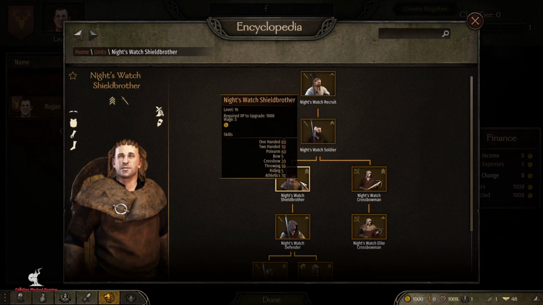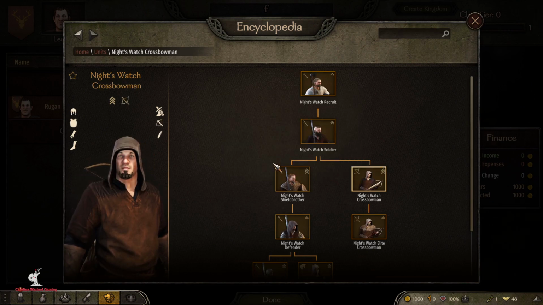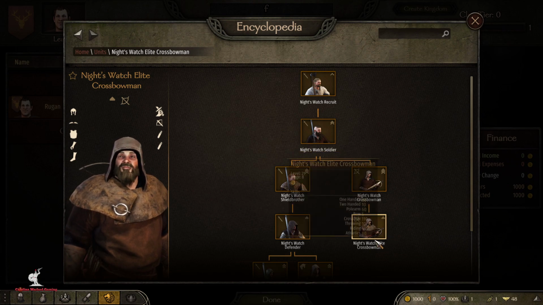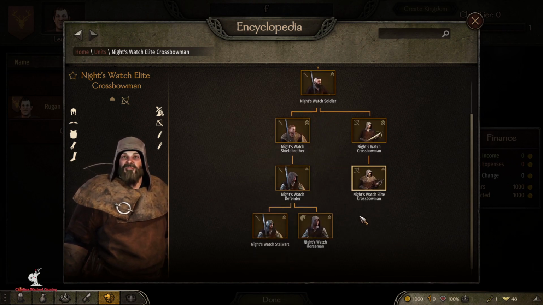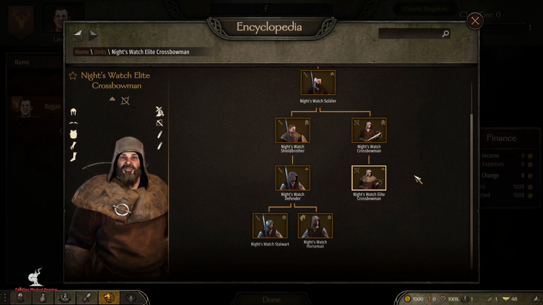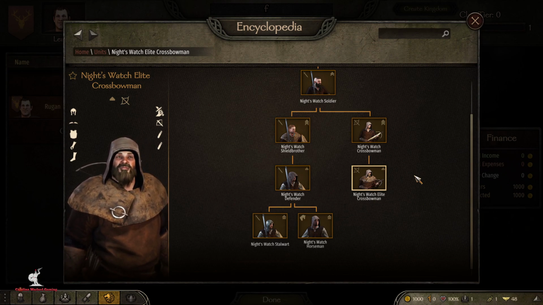That soldier can then go up to my shield brother or a Night's Watch crossbowman. The crossbowman can then go up to a Night's Watch Elite crossbowman. And I stopped this line right here. I didn't give them a tier 5 level archer in this basic troop tree because I have a pretty good ranged character in their elite, and we'll go over that in a second.